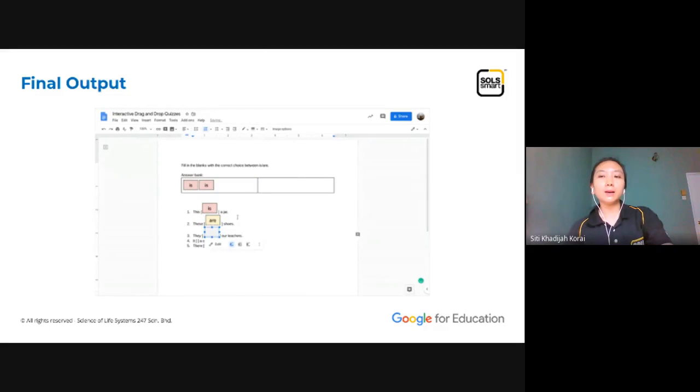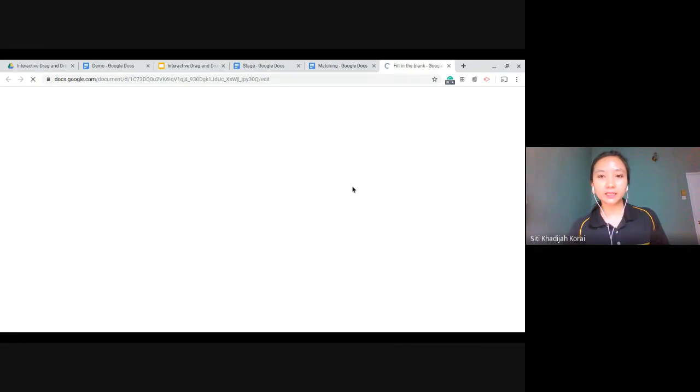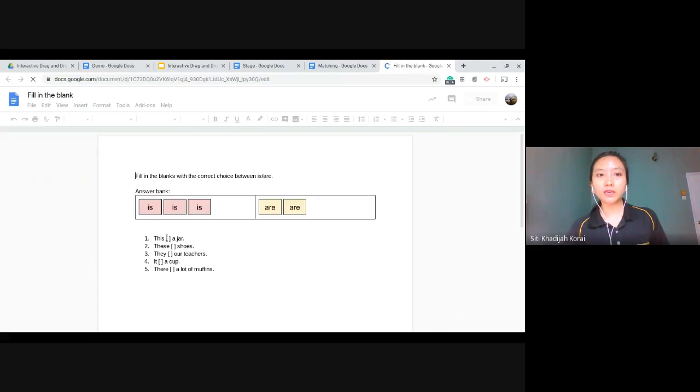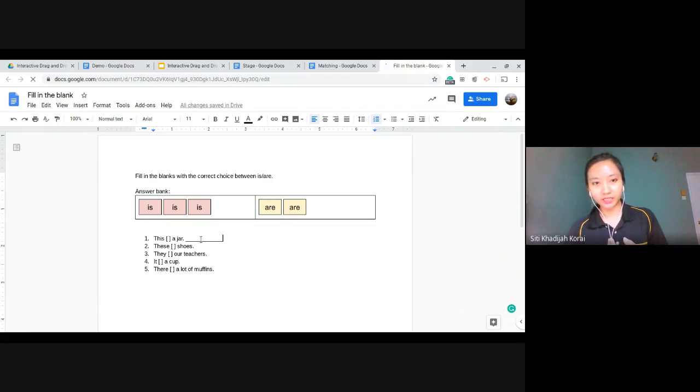For fill in the blank, normally, in a normal class where the student needs to type or key in, we give them an underline so that the student can fill in there, right?